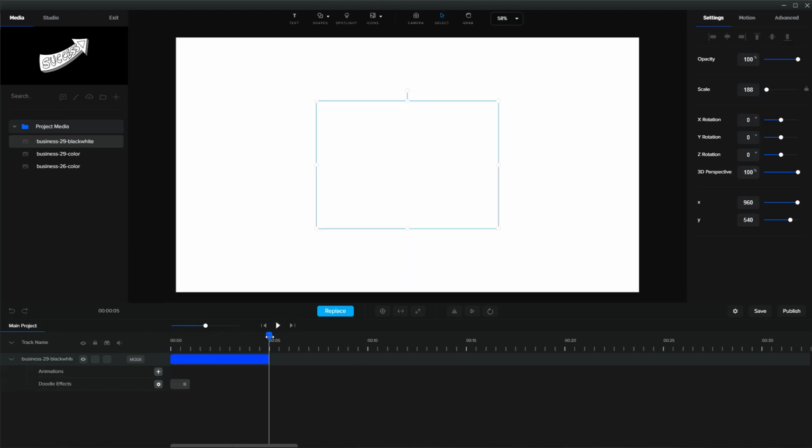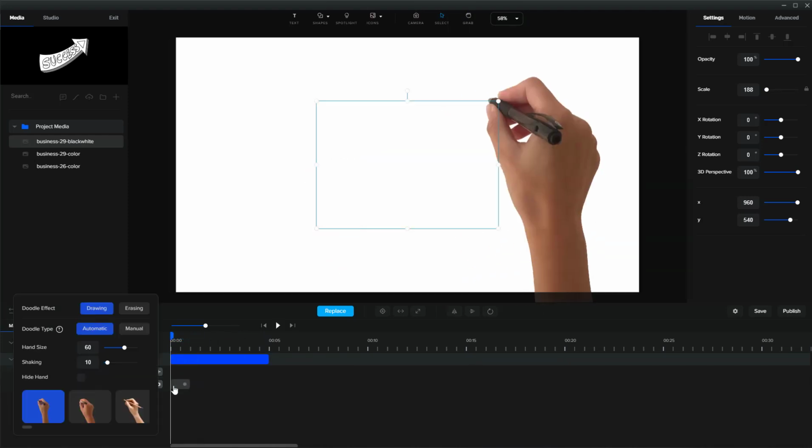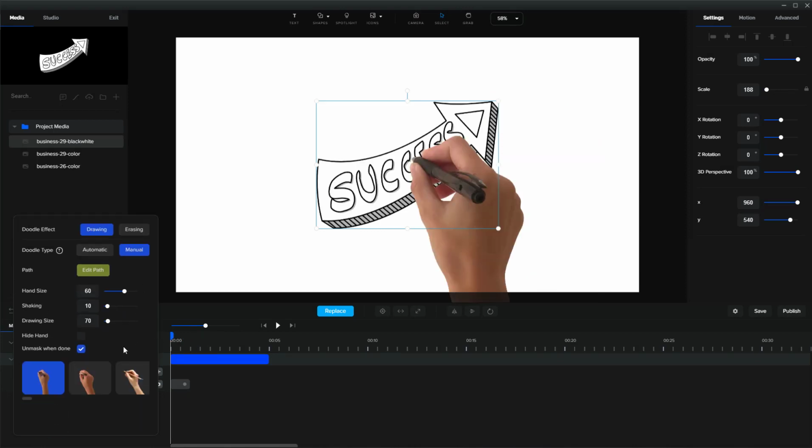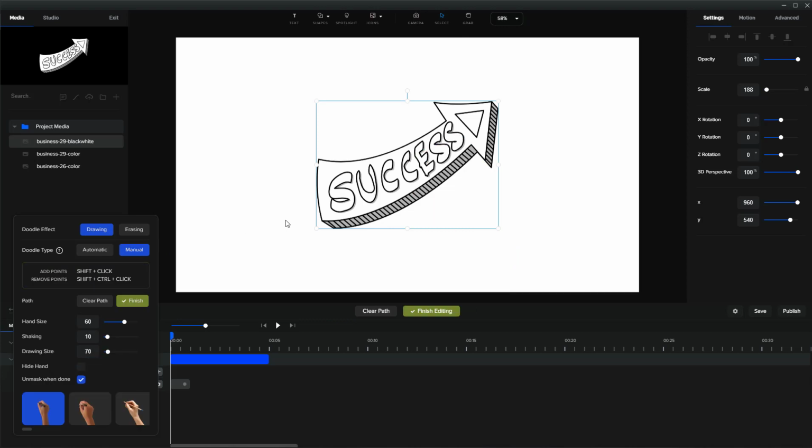So if you want it to look even more realistic and precise, you can use the manual doodle type, and this enables you to edit the paths on how you want the drawing to reveal. I'll do this very quickly with you. Just shift click to add the points. We want it to sketch out like it is drawing this arrow outline over here. This is a really quick one. Of course, you can take your time to make it more precise and perfect if you like. For some people, this is really time consuming, but it would be really worth it if you want the real doodle style effect.